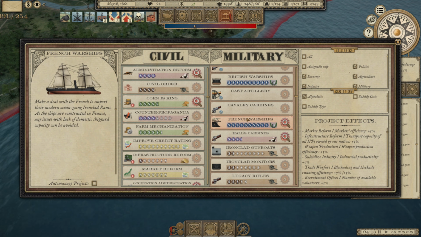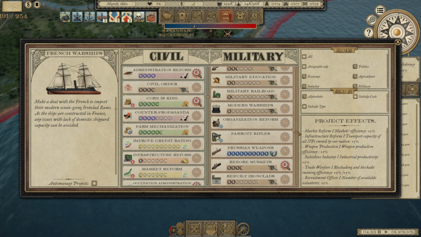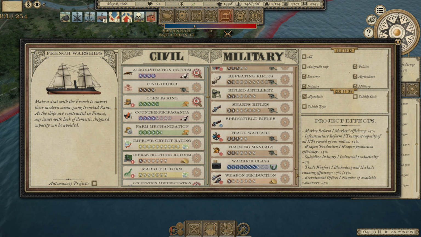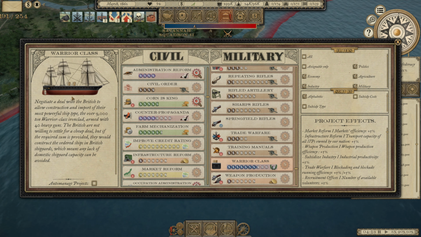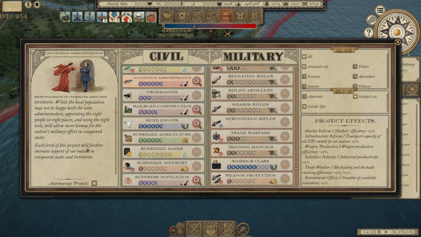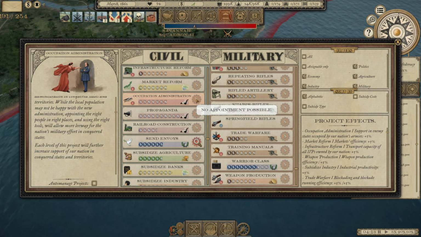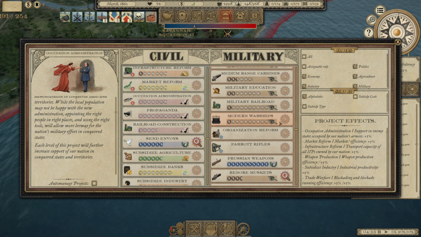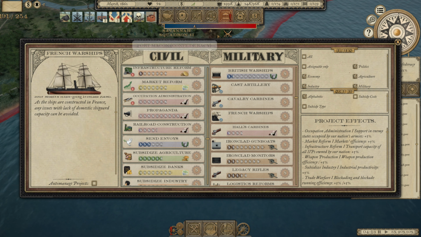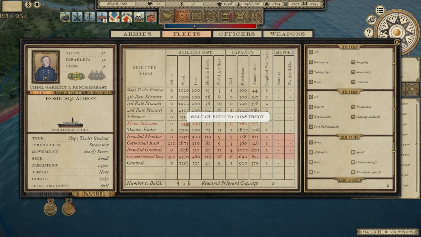All right, we could actually get some modern ironclad rams that can be made without any concerns about domestic shipyard capacity because they would be made in France. I don't see anything else as far as diplomacy goes that I would rather have. We could get the warrior class from the British if we wait a little while longer for investment, but I don't think I want to do that. Occupation administration increases support for our nation in conquered states and territories. That actually might be good. Let's do that. And then let's also choose the French warships. And then let's go ahead back to our fleets and see what we can build in France.